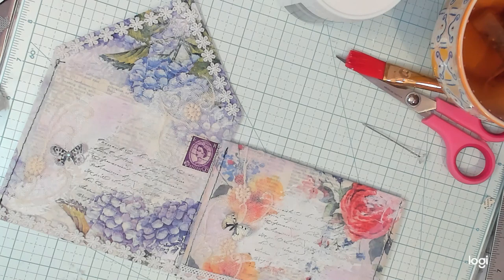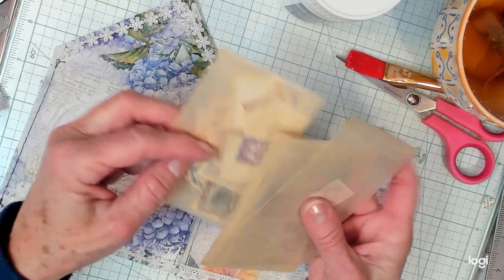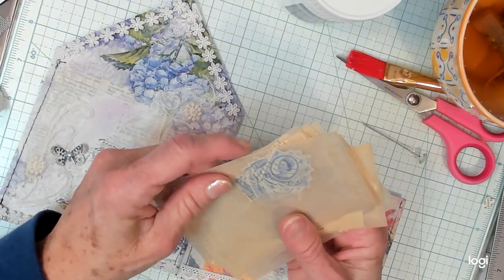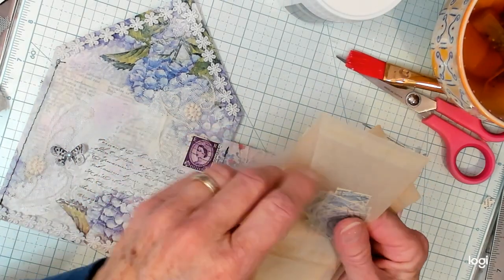I don't have a stamp for it yet, so let me go ahead and get a stamp for it as well. No, I really need a blue one. Wonder if I have a blue one. I am looking at these stamps that were my father's to see if I have a pretty blue one. Oh, here's a pretty blue one. Oh, here's that same stamp in blue. How about that?